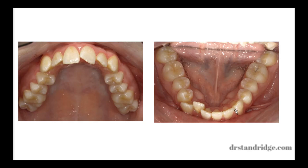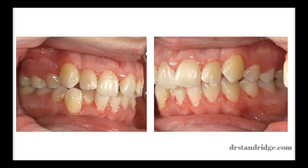So if we were doing distalization, I would be distalizing these teeth. I'd be moving these teeth backwards. In this case, because she's not wanting to go through distalization, and there's only so much lateral development we'll be able to do, that means I'm going to be more reliant on IPR. And on the lower, I'm going to have to do more IPR on this left side than on this right if I want to help walk this midline over a little bit.